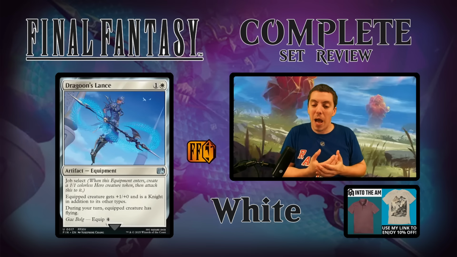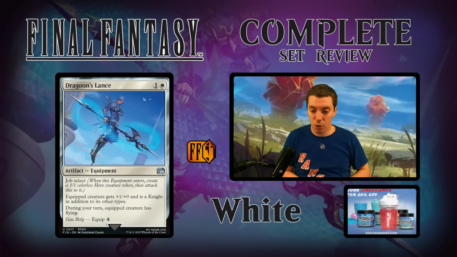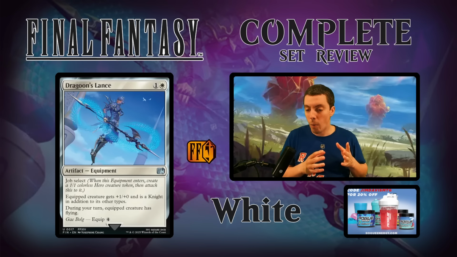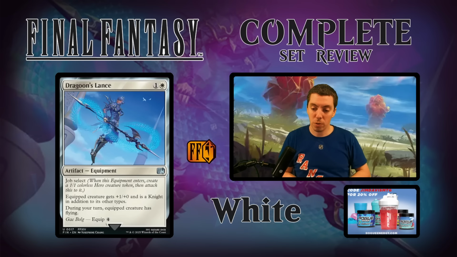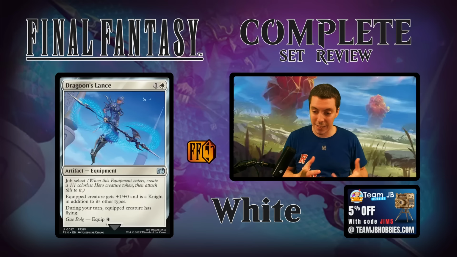You end up with a spot where you have like 3 equipment in play and no creatures. That feels really, really bad. So these ones that come with a creature already attached is great. You need to look at them at their base rate. So this is a 1/1 hero token, and the equipped creature gets +1/+0, is a knight, and during your turn has flying. So this is a 2/1 flyer on your turn for 2 that leaves behind this equipment that can be equipped for 4 later, and also counts for synergy as well. It's also an artifact. This is a nice card.